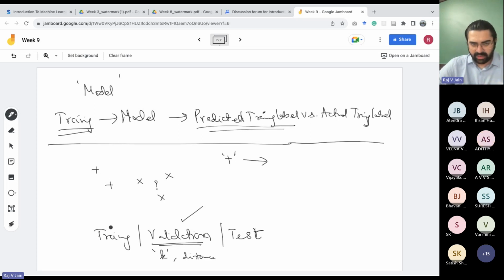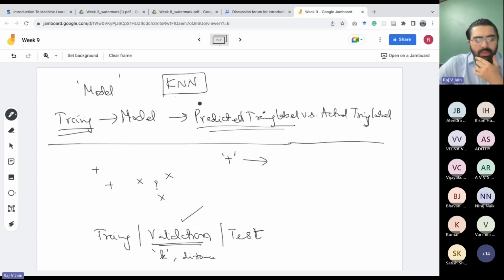So let's say you have some training data set for your KNN. You'll also have some validation data set. So you'll pass the validation data set through the model, your KNN model, get the labels, see the error, and then fine tune your K, distance measures, all of that. That's how you'll fine tune this KNN model, and then finally you will do it on test. And as Satish said, then you will report all your things like F score and precision and all of that. Right? Okay. Got it. Thank you.